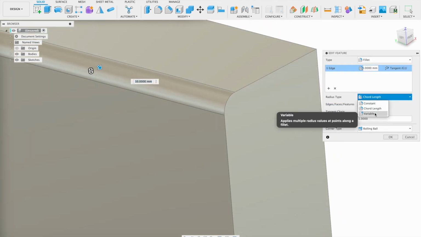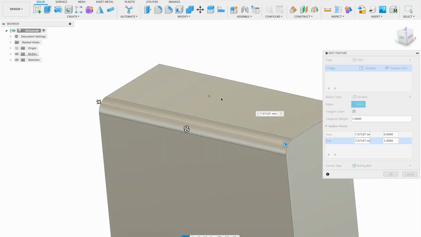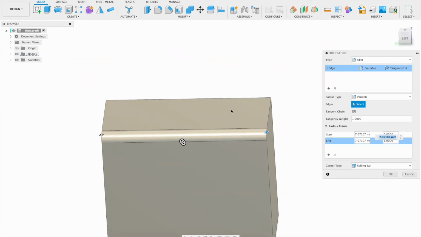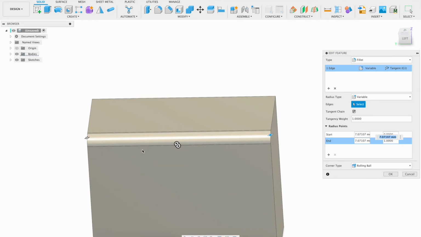And there's variable. Okay, the variable is your control of start to end. So you can start with a 10 and you can end with a 5. So let's say we're starting with a 10. As you can see, the start is 10 and we're ending with a 5.